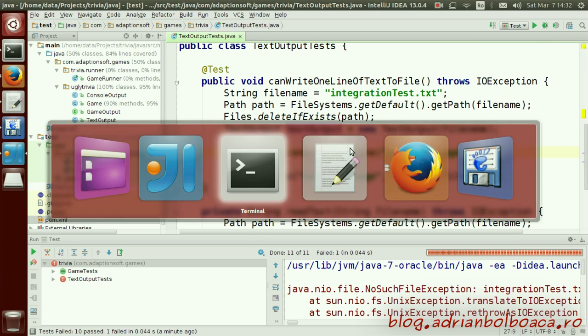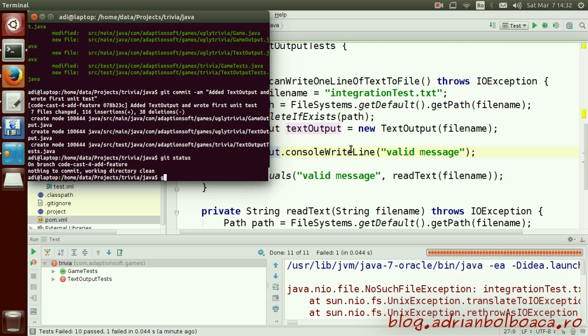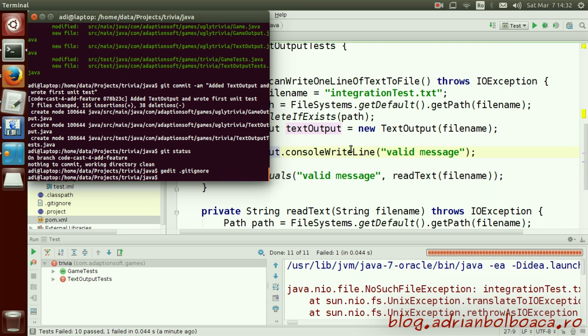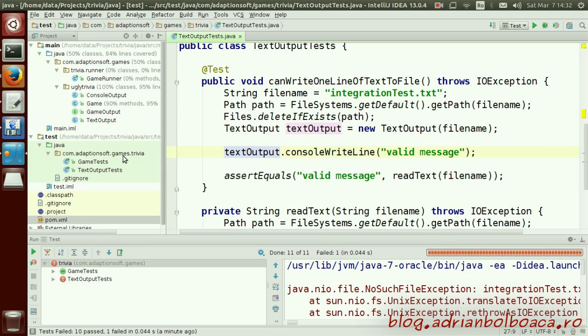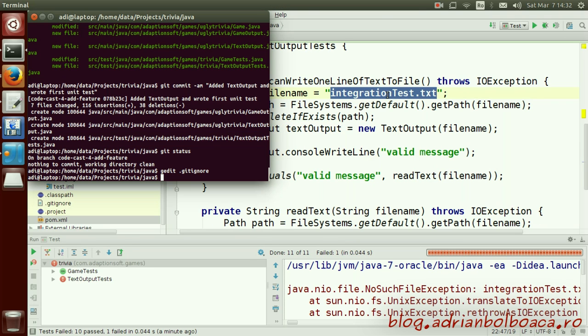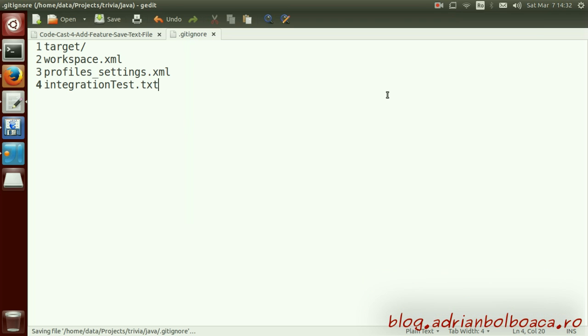So, in order for this not to happen again, I can edit .gitignore and add this name there so that it won't bother me again.